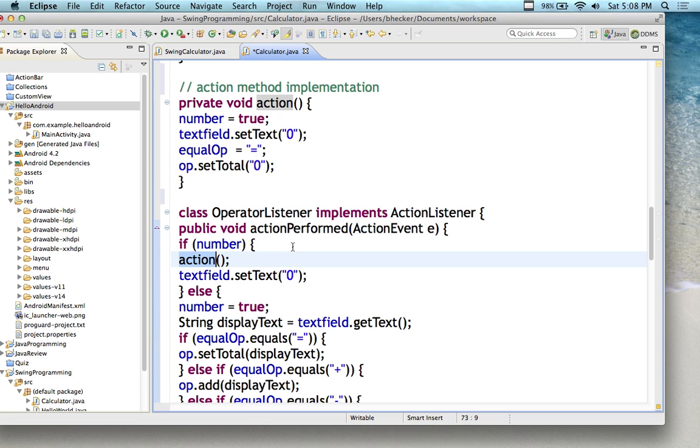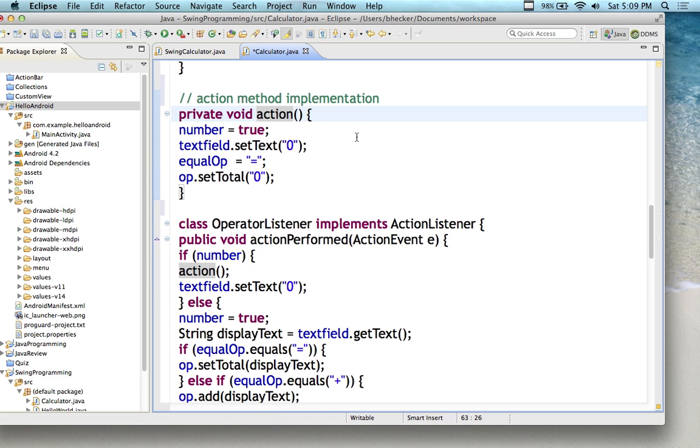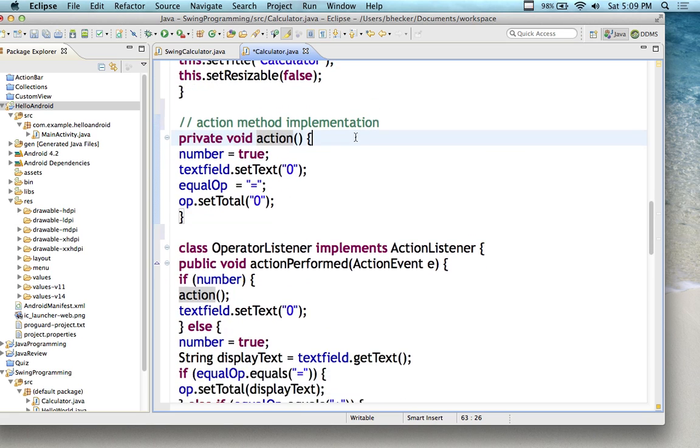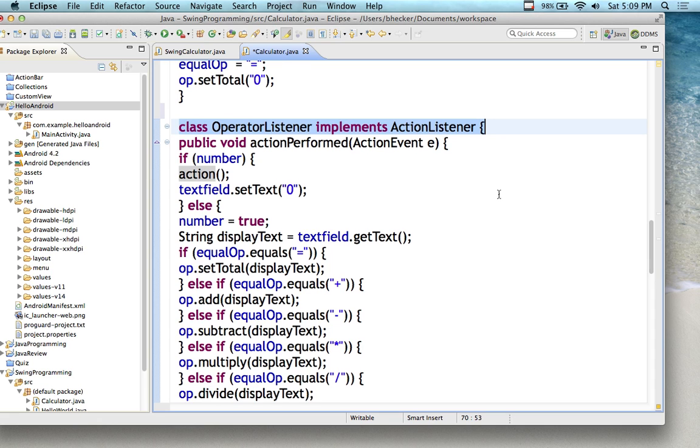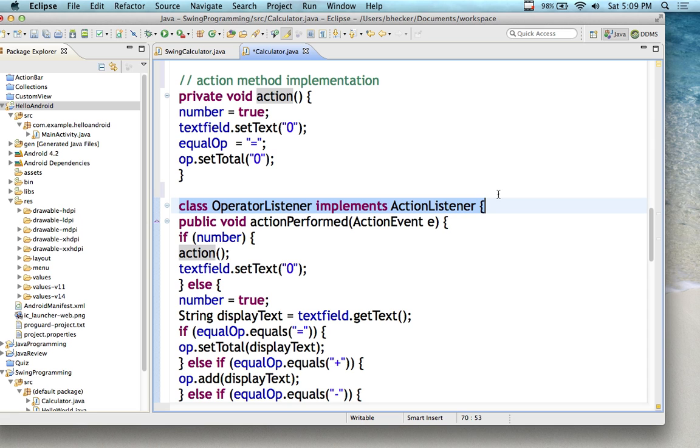So we're running a method here that's inside of the implementation, which is kind of interesting because it's in the same scope. This is a class, but it's inside of the same definition that's going on for the calculator. So the nesting here is not quite the best in terms of clarity.